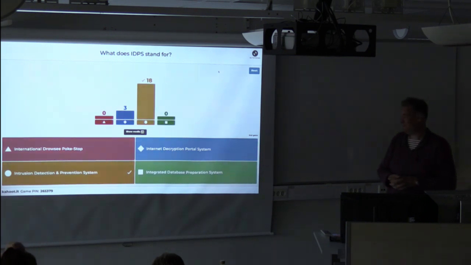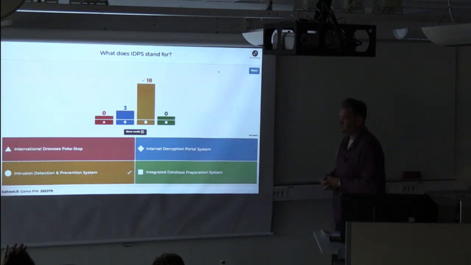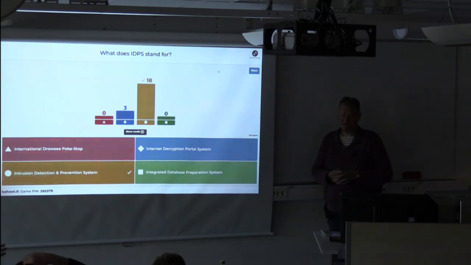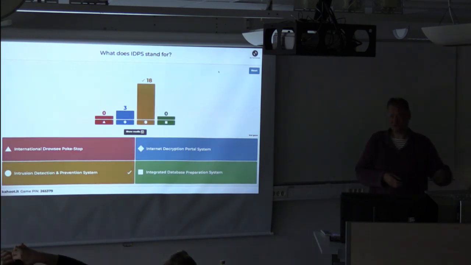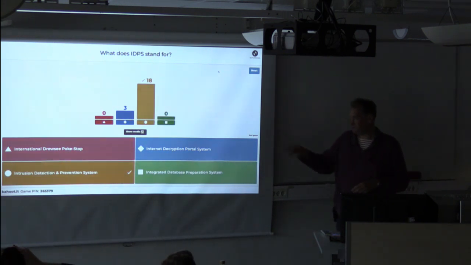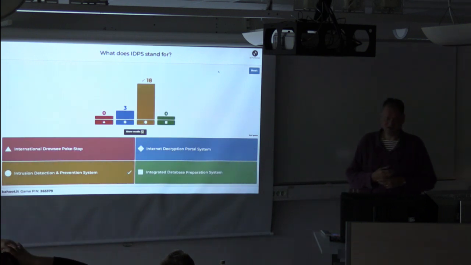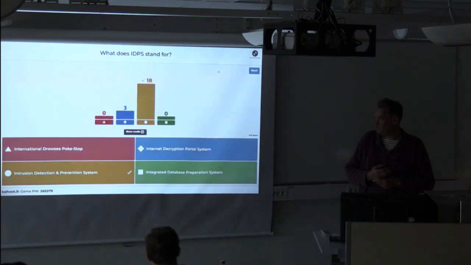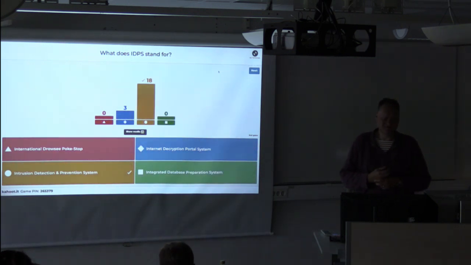Okay, let's see. A few talked about Internet Decryption Portal System. Does that exist? Maybe it does. I'm not sure. We talked about cloud services and that you can put security as a cloud service, and then of course you can put encryption, decryption, some type on the cloud. So maybe you could build such a system and call it an Internet Decryption Portal System, but I don't think it exists today.